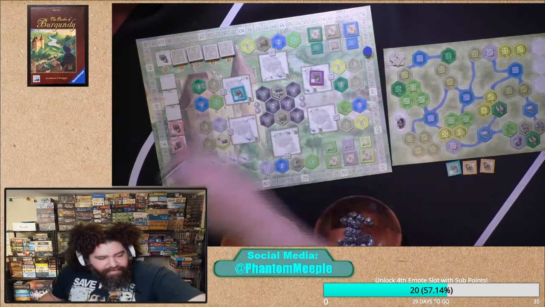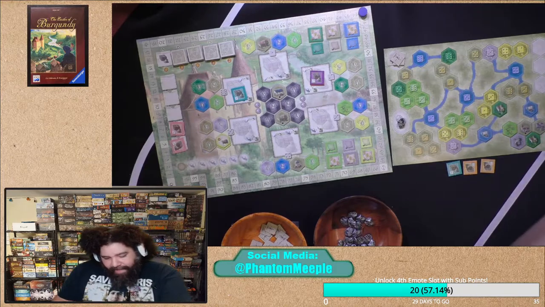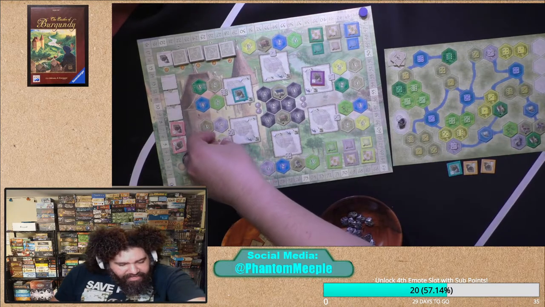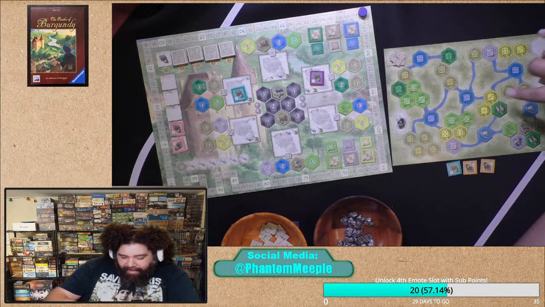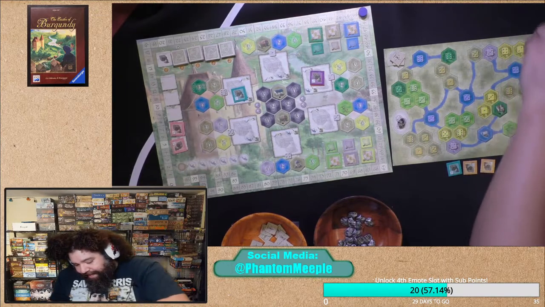So now we need to reset. Our target goes to 45, and then I get a free action. And for my free action, what I think I'm going to do is take this other knowledge tile that's on the board, because I need to place it to expand even further up, and I think it'll be good to have.